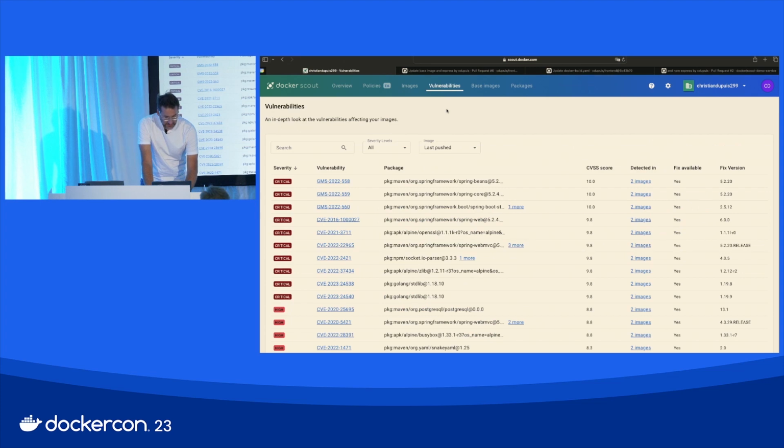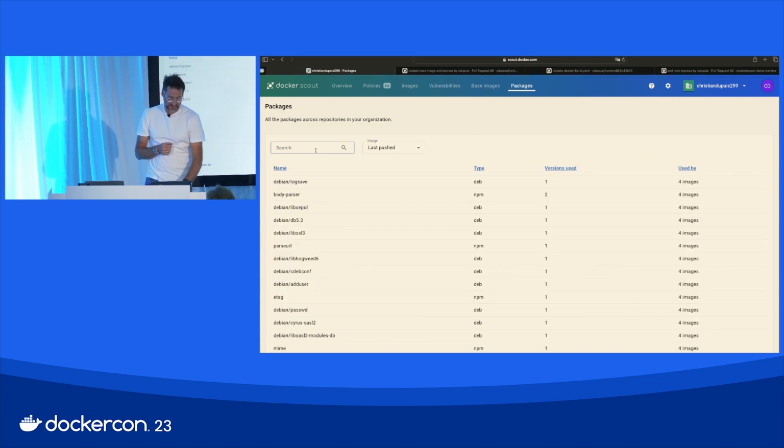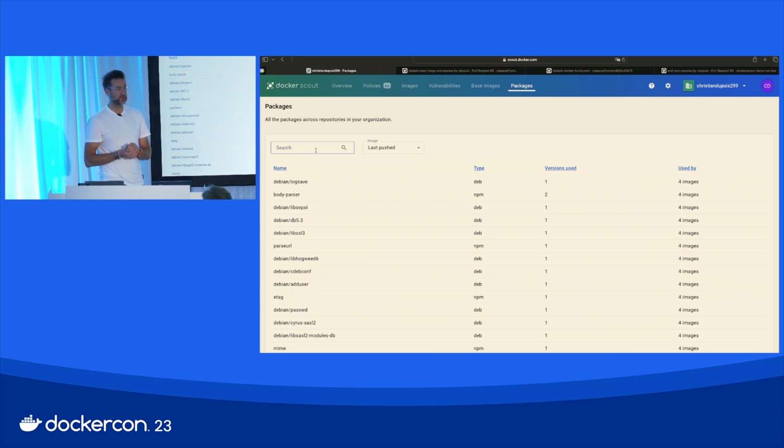One thing that I didn't cover earlier is the vulnerability search. One of the things that a lot of you will be doing next week is searching for a new vulnerability on a package called curl, which they're going to be announcing on October the 11th. So it's already good to know where would I be affected in theory, right? You can go over to the Packages tab and start searching for curl. That would give you all images across all your organization that are using curl, and you could prepare yourself for what's going to come next week.